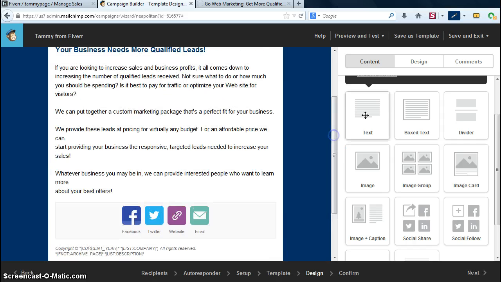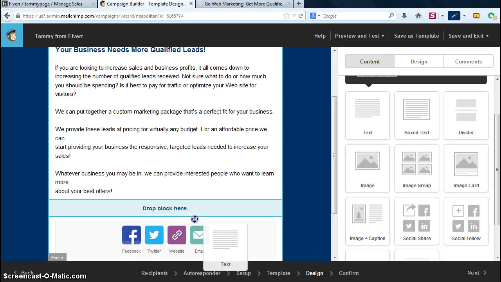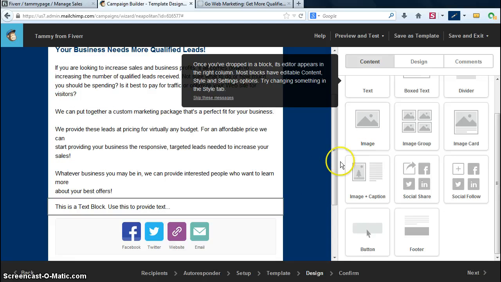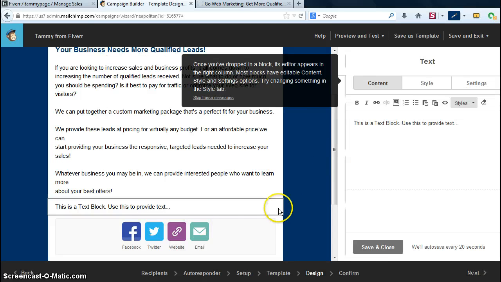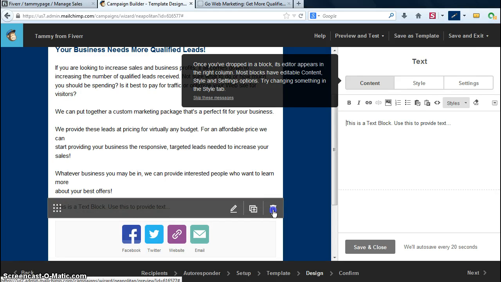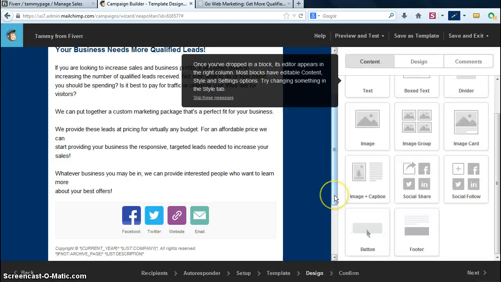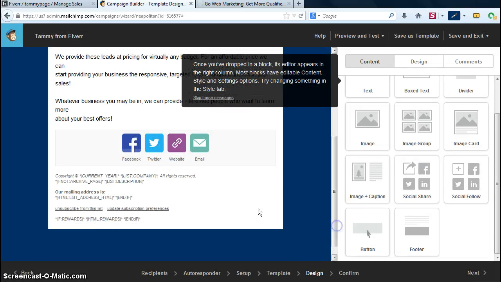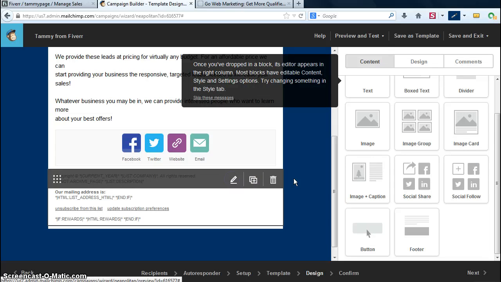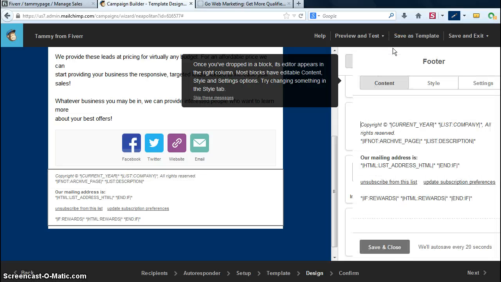Even if you wanted to put in another text box above that, you just drag them where you need them. You could add in another text box and put in images. Maybe you just need an image. But you can add images from here in this text box, but I'm going to take that out for now. I never like this bottom. I always like the settings to be in the center. I think it looks nicer.